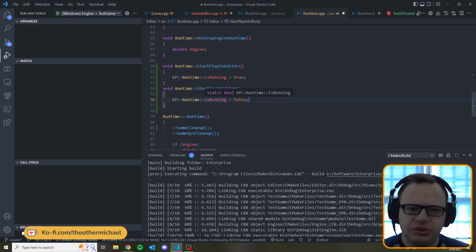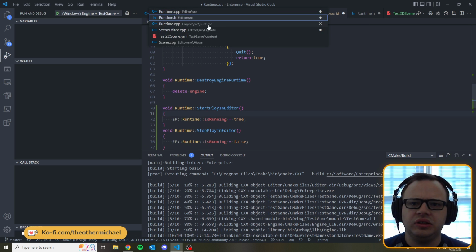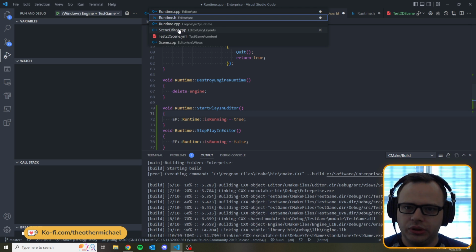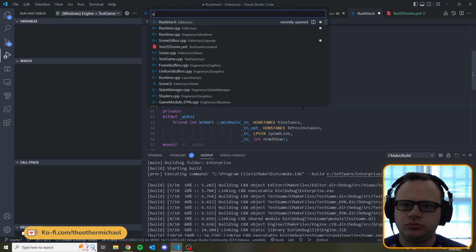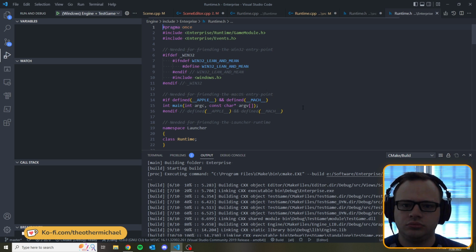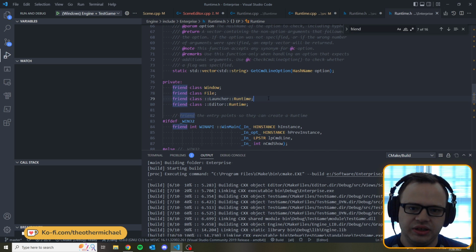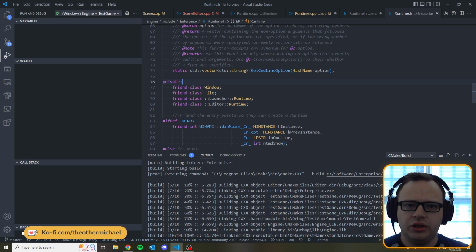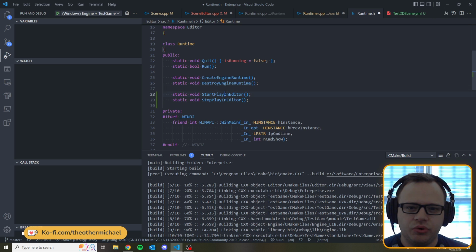And the access should be available here, because even though this is a private member, the editor runtime class is friends with a forward declaration of the editor runtime in the engine runtime. Down here, we have friends of the launcher and the editor runtime. Cool. Now it's actually going to be a little bit more complicated than just setting is running to true and false.